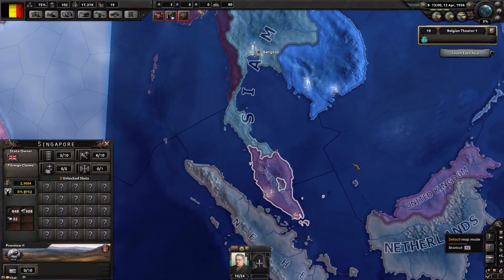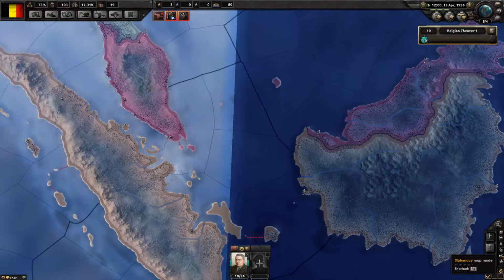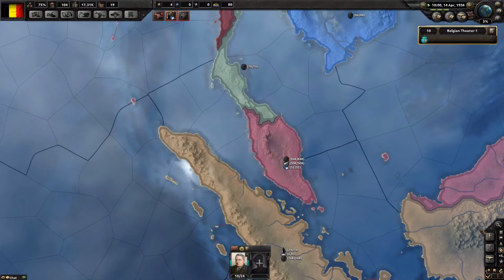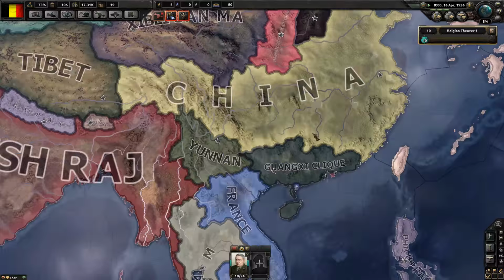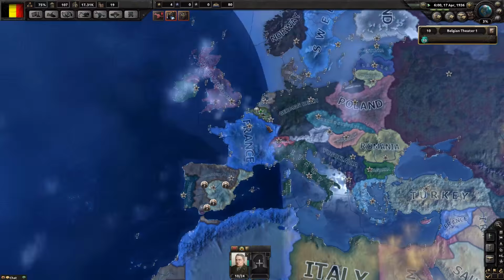Tungsten. Yeah, that's actually insane. There is 1,200 resources in that province. In one single province. How is that even remotely balanced? I've come to the eventual conclusion that Singapore is single-handedly the most developed region in the world. More developed than the whole of England. Yep, apparently. Just a giant rubber factory.